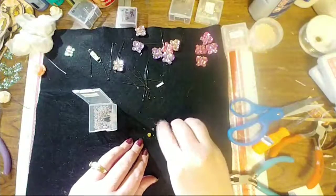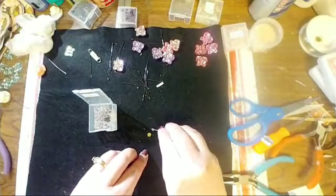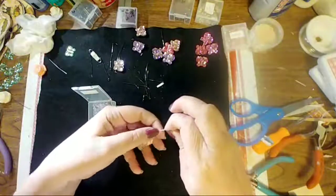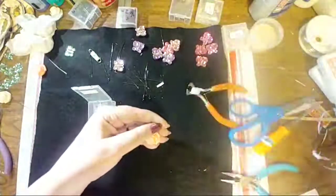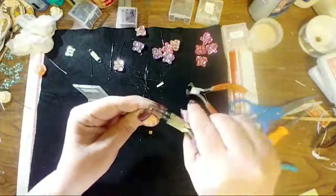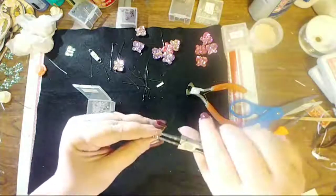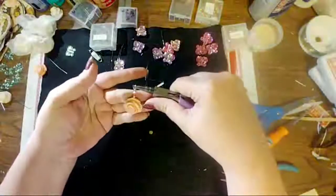So now I'm going to put this pink one and this pink one. And this pink one. Oopsie. Okay. And then we'll go over the beads that I was using. So that is on there. Let me snip the end off. Find the round nose pliers. And make a loop. You need to be real careful when you're working with crystals, because if you wrap it too tight, it will break that crystal bead. That's true with any of the glass beads. So you wrap too tight, your beads will snap. Okay. So there's, and that's very pretty, and it may not spin.